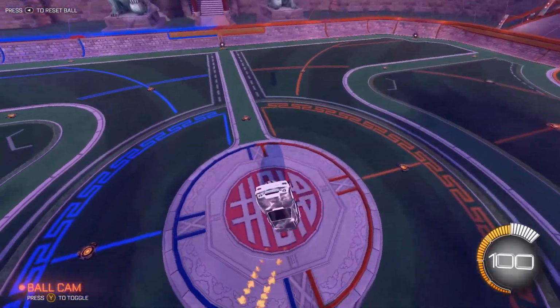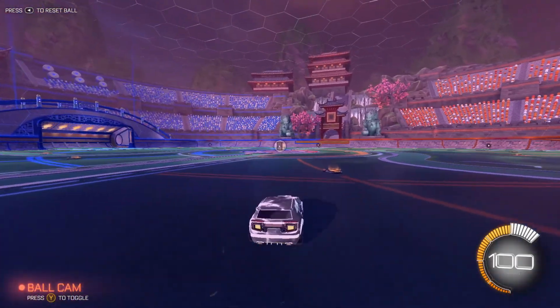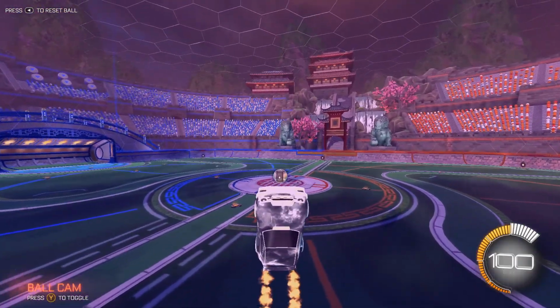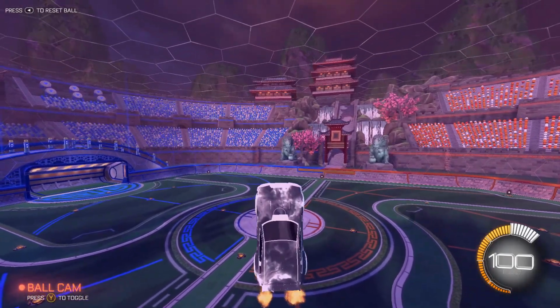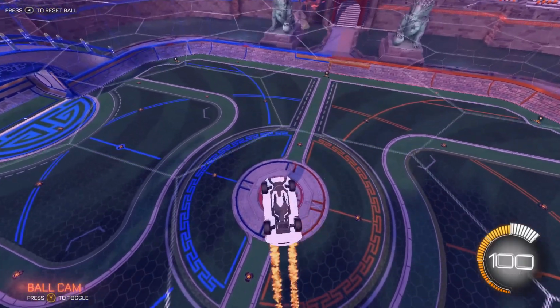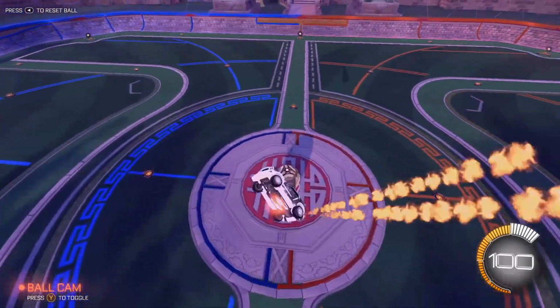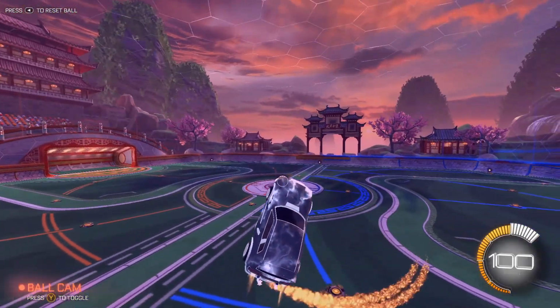Now, a lot of you won't be able to do this at the start, and it's going to be very hard and very frustrating. So if you're struggling to do that, just try and keep your car flying at all times. Try and point your nose to the sky and just stay in the air by holding boost. And once you get even better, you can practice going all the way up to the ceiling and then getting a flip. And just try and stay in the air at all times.